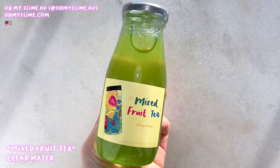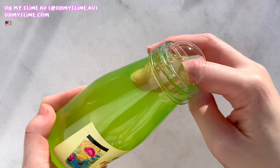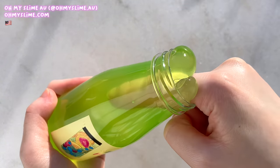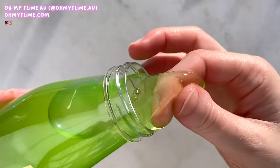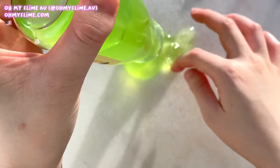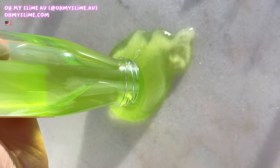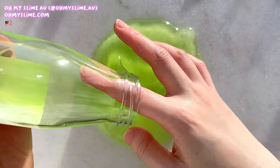The last slime that we have from Oh My Slime AU is another unique texture. This is a water slime and it came in this bottle. The slime is called mixed fruit tea and it has this green color and is scented a blend of mixed fruit teas. So green apple, tangerine, and black tea. It just smells really delicious, especially if you love fruity scents.